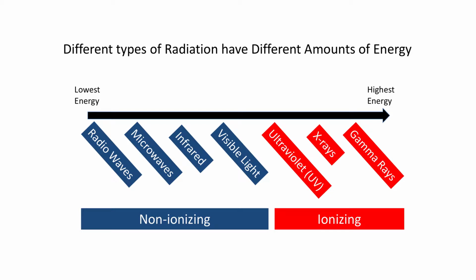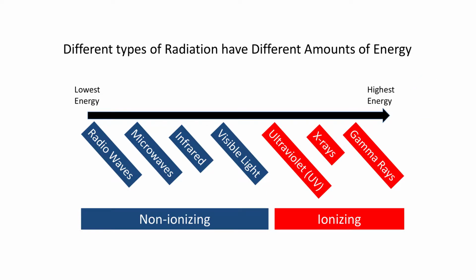Not all radiation is the same. We've already discussed how some radiation comes in particles and others in waves. Another difference is that different types of radiation carry different amounts of energy. Shown here is a spectrum of different types of wave radiation based on how much energy each type has. The categories on the left, starting with radio waves, have the least amount of energy, while gamma rays on the right have the most amount of energy.